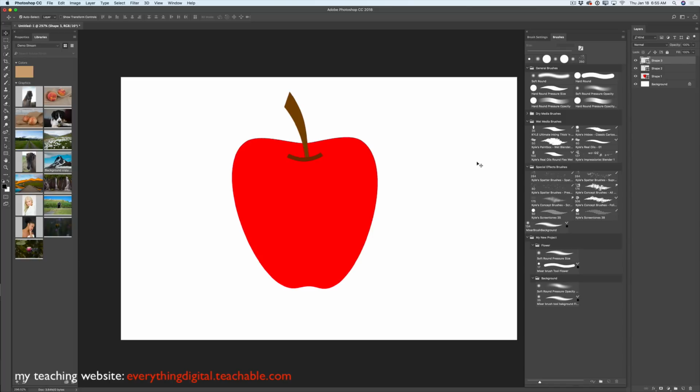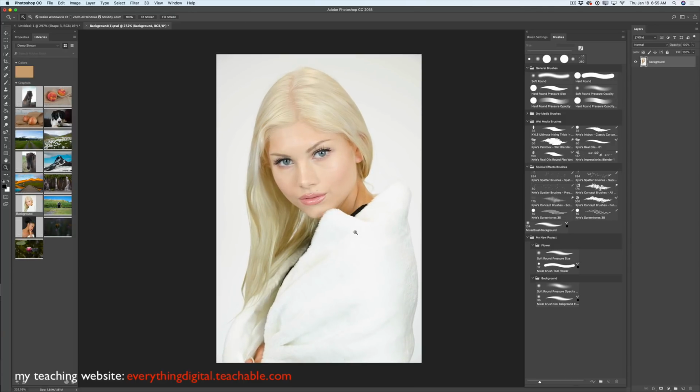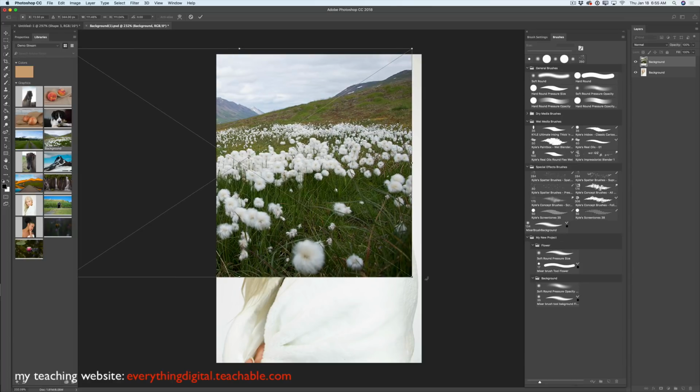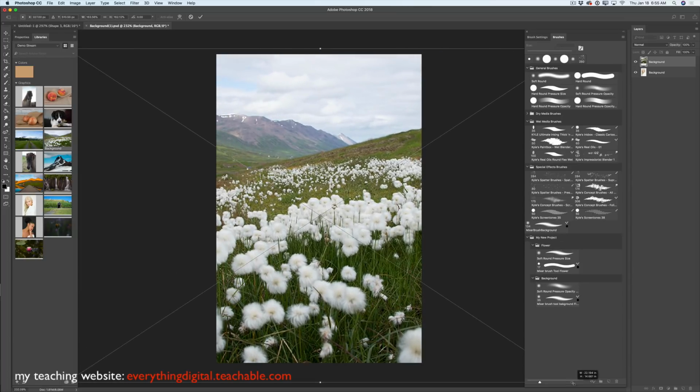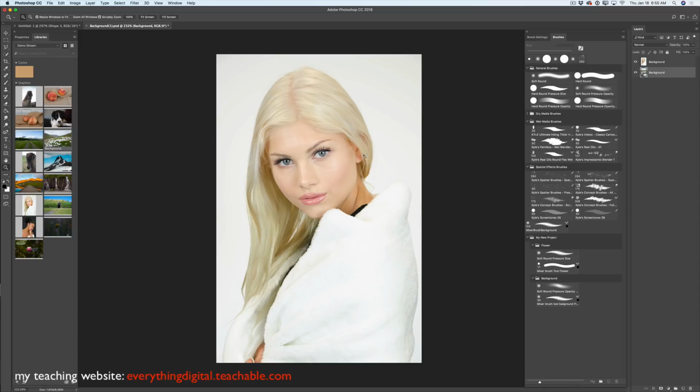Now I will show you how you can use the Curvature Pen Tool with selection. First of all, let me click on the image I would like to use. Let me zoom in. This is my beautiful model, and I would like to exchange her background. So I will bring into my document another background I would like to work with. I will resize it, and definitely I can adjust it later on. I will reposition it just like that, and I will move this background layer behind my other layer.